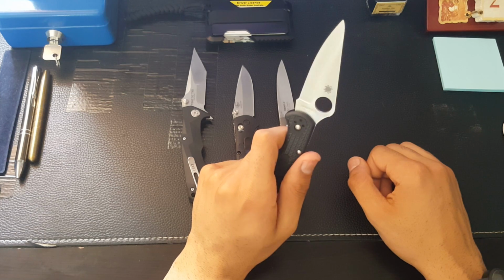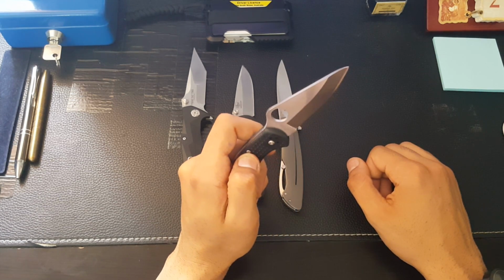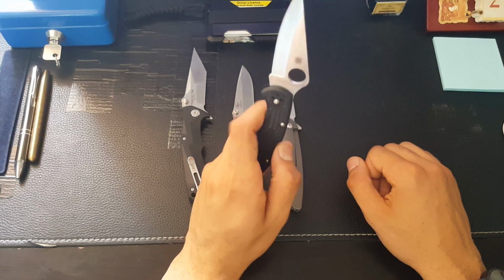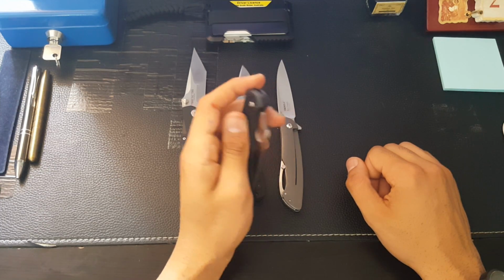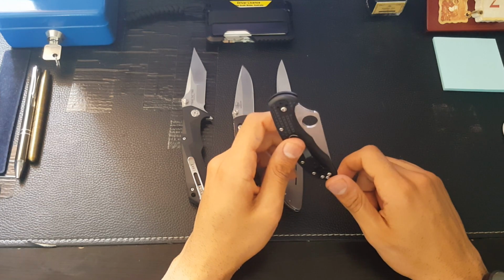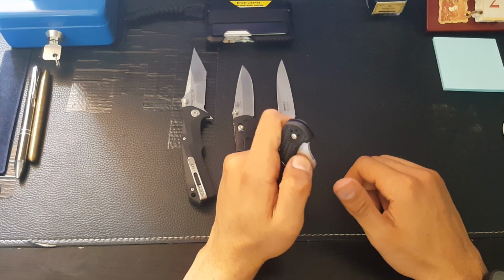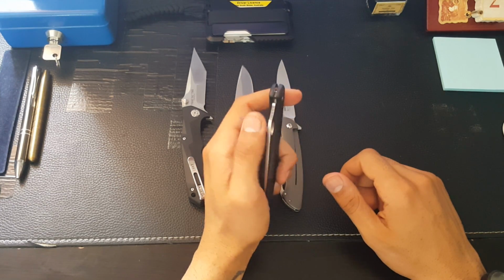Also, a good thing about this knife is the VG10 steel, which is apparently really good and really durable. The only bad thing about this knife is that the sharpness dulled pretty quickly. However, in terms of its durability and everyday use, it has served me pretty well. It just needs probably another coat of sharpening to get this guy up and running.